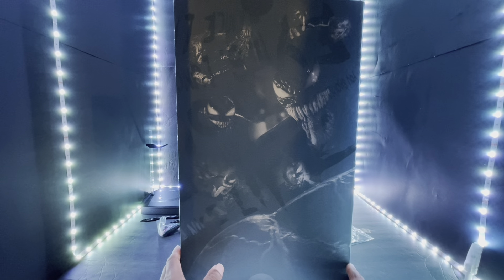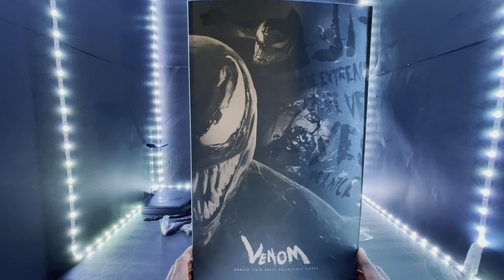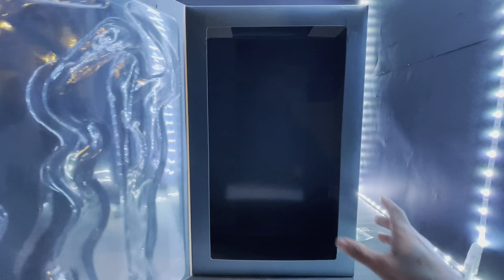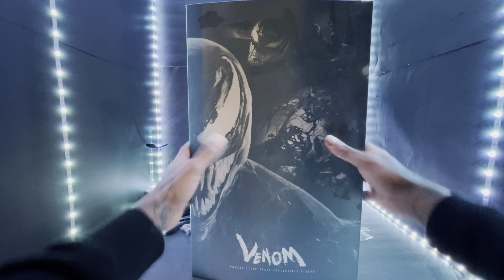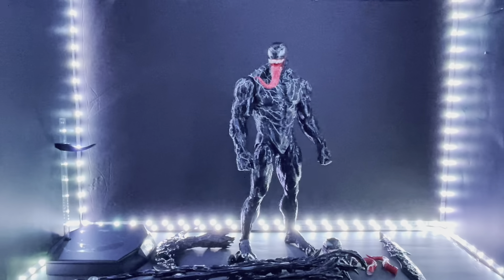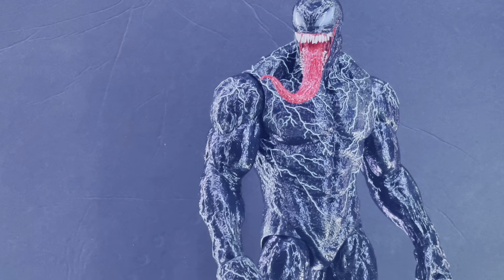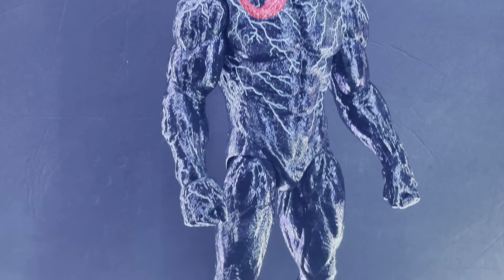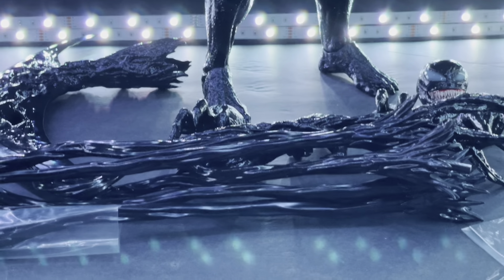This piece right here is something that caught a lot of people by surprise — myself included. After I saw it I was like, I gotta have it. This is where the figure would have actually been, and this is where the accessories would have been, but I took all of that out. We've got the figure right back there in all his glory — none other than Venom himself. I wanted this figure, it took me some time to get it, but I'm so glad I got it. We're going to get this big boy posed up.